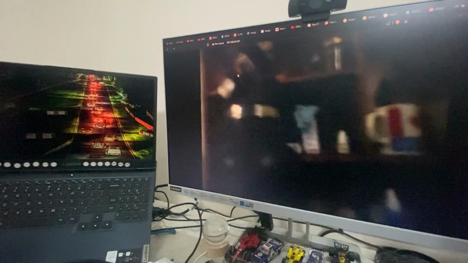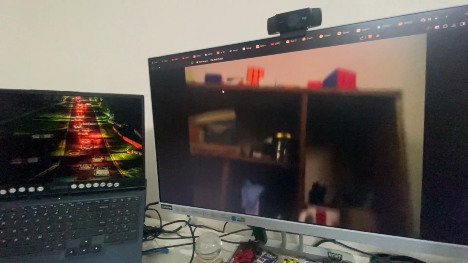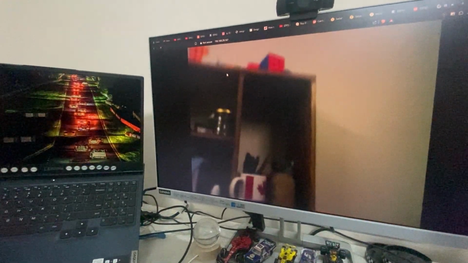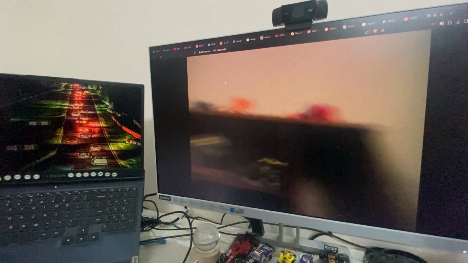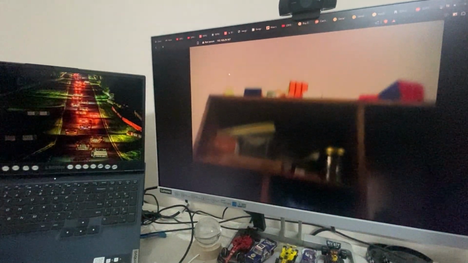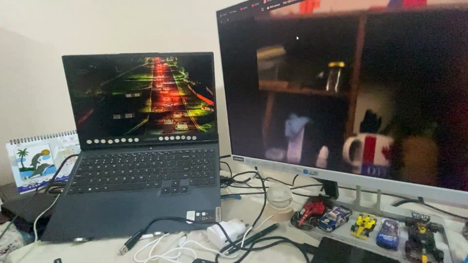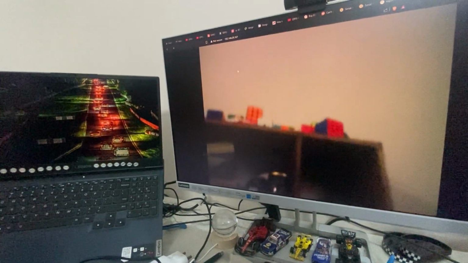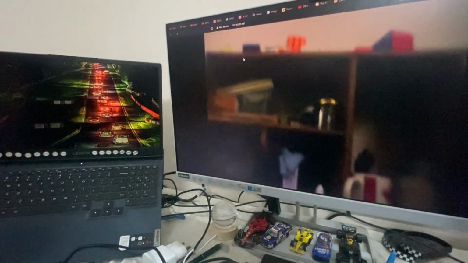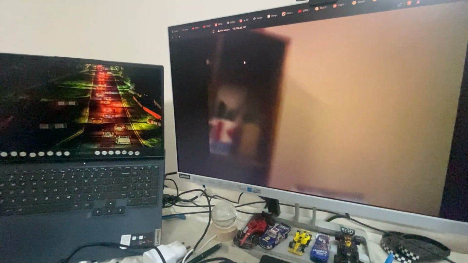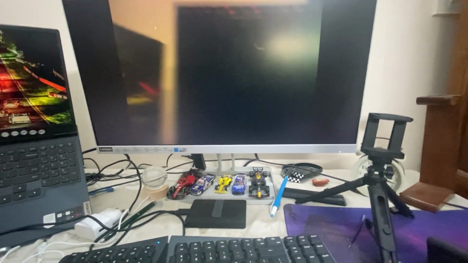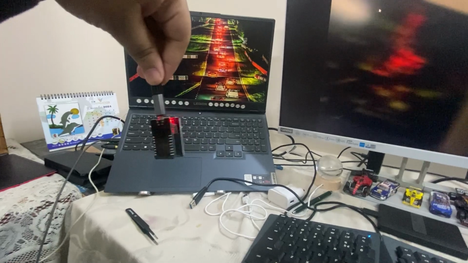Actually, my idea was I wanted to use it to do some kind of online SLAM, with all the computation happening on the computer. This was only used to transmit the frames, and all the computation of the SLAM was happening on my laptop. Let's see how well that works. So yeah, seems quite nice. Maybe I'll just try to make this a bit more portable.